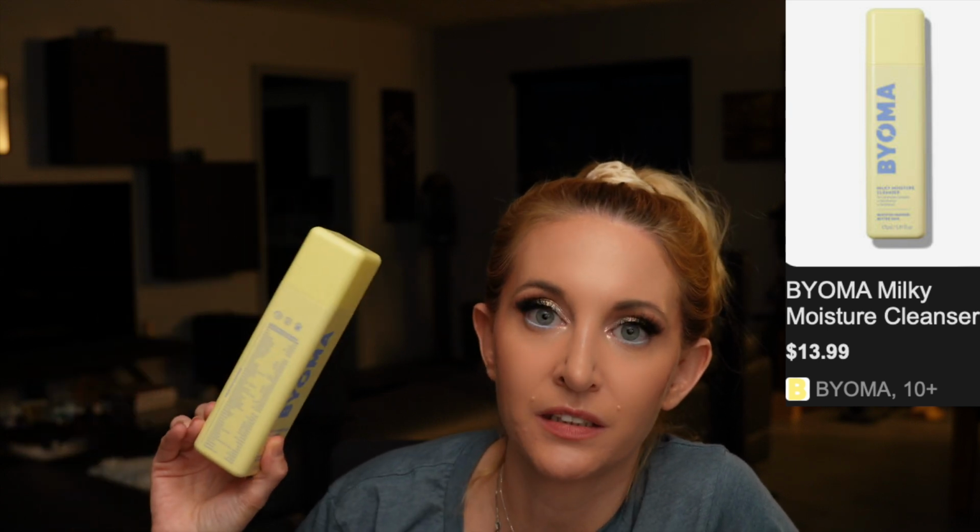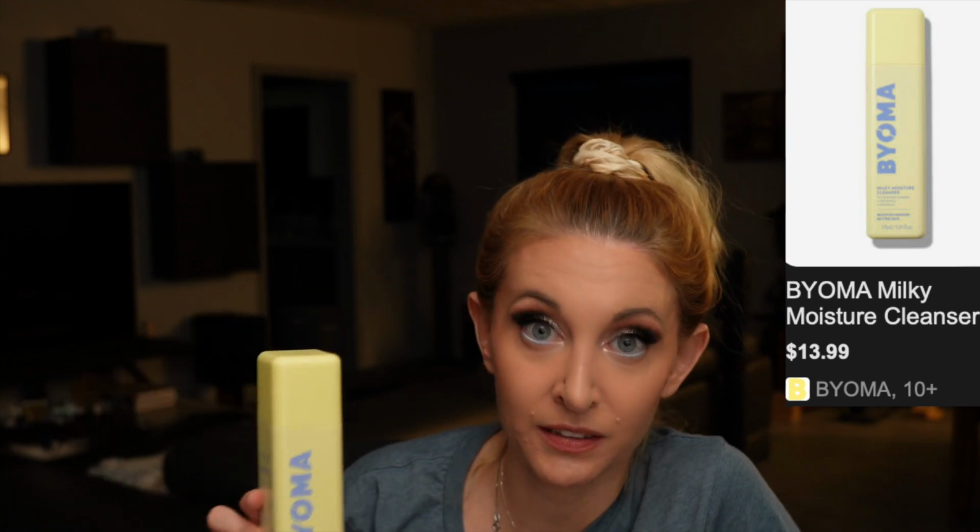It was affordable, all the things. You know, right now I'm using one that I got from OC. That one's fine too. I have another one from Caudalie that I have to use up. So I have more. I'm not, you know, running out to buy this again. But will I buy this again in the future? I know for a fact at some point I will, because it's a reasonable price. I do not like spending money on cleansers, period. But I also don't want to strip my skin, and I want to have a nice experience. So I'm always thrilled when I can find affordable ways to do that.